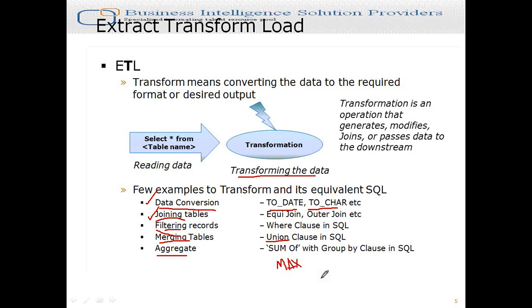Also, it can read data from applications like SAP, PeopleSoft, TIBCO, Salesforce, any of the latest or popular technologies in the market which are being used by most of the Fortune 500 companies. Also load them to the targets. It is not always that you read data from a flat file or relational data and load it only into relational. It can be anything from the source and can be anything at the target level. That is the reason we call it an integration tool rather than a warehouse tool.